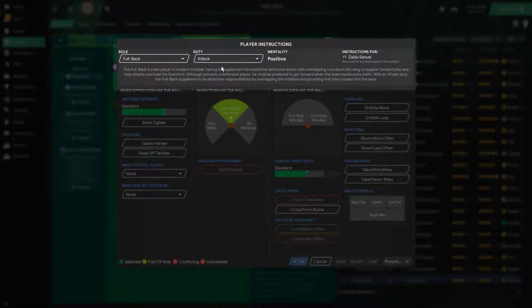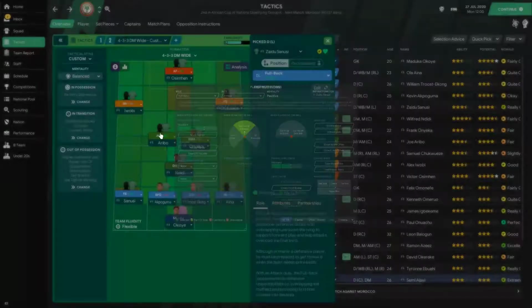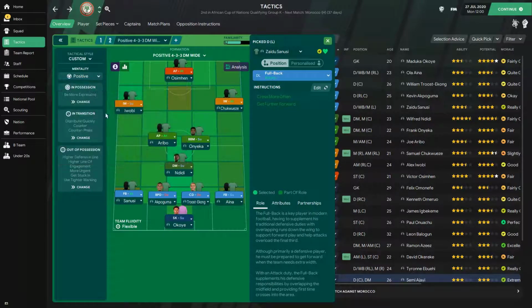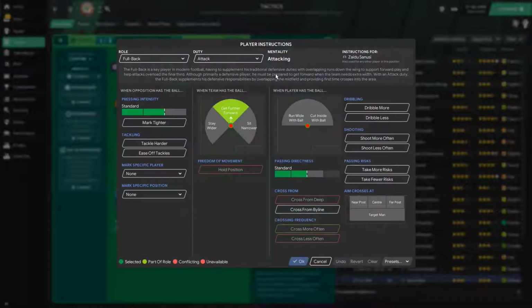If we move him to support, his mentality is also balanced. But since we need him to be on the attack duty, we're going to leave that as attack. But the moment we move the team's mentality forward once, you can see that Sanusi's mentality becomes attacking, not very, but he takes up a notch and he's more serious with his attacking duties right now.